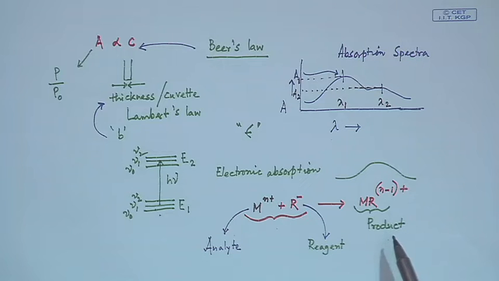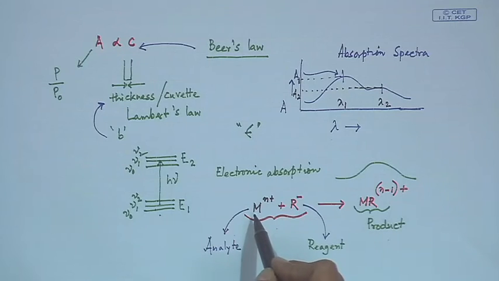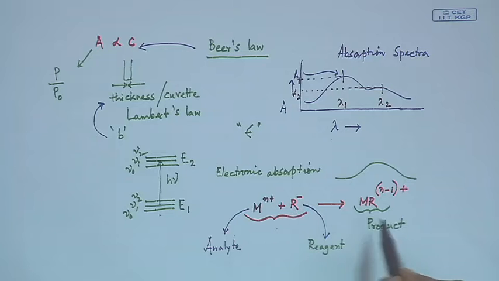And what are we looking for? We are looking for only one particular colored solution. So it is expected that in this case your product is colored, such that this is a colorless species, this is also a colorless reagent, giving rise to a colored product, and we are trying to find out this particular product in terms of measuring the formation of its concentration in solution.